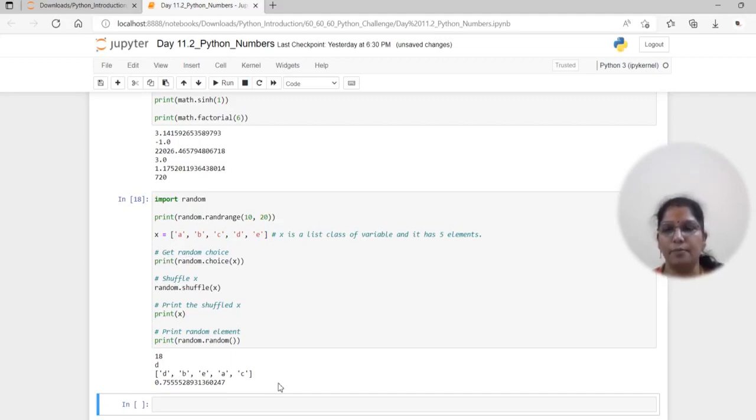Now it can be different from my output and your output also, and print this shuffled list, and random of this random element. So here, dear friends, hope this session would be very informative related to data types and numbers, and let me discuss further in my next session. Thank you, dear friends.